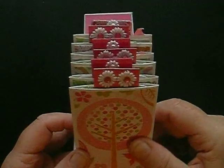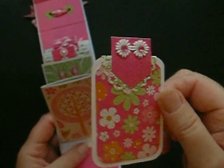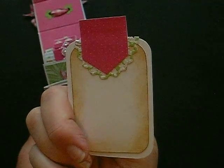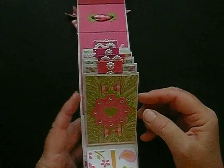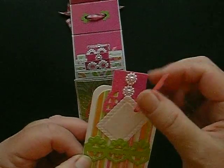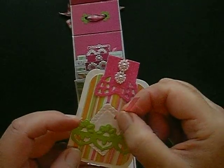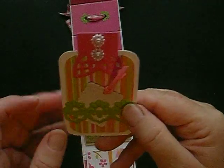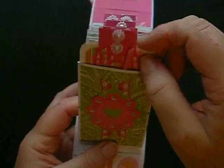But let me just go back to the front, because inside each pocket is a little tag. Some are similar, some are different. The idea is you can put a little photograph on here and perhaps write a few words on that side, and that just slots straight inside the little flap. The next one is slightly different — here I made a little tag that goes inside a little band, so you can write something on there like 'thanks' or 'cheers' or 'happy birthday' or whatever it is. You can put a photo on here or write on here — there are lots of alternatives. And that goes back inside that little pocket.